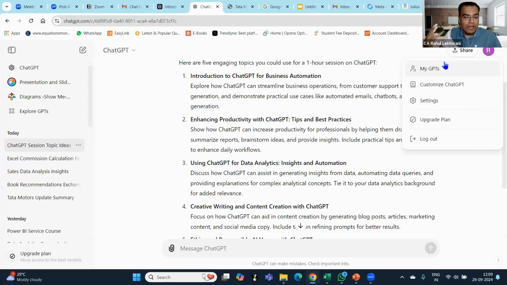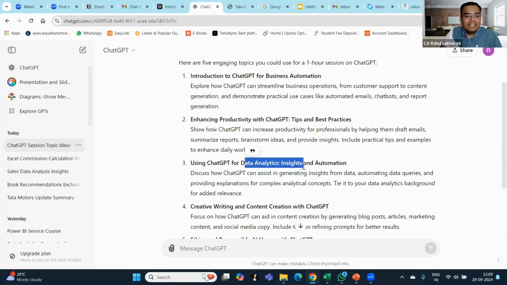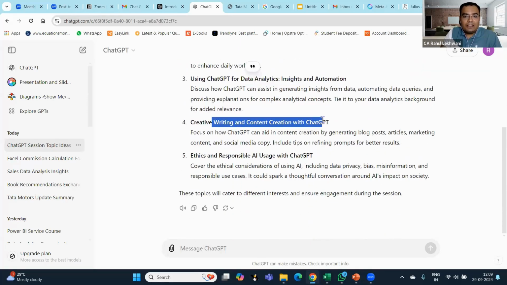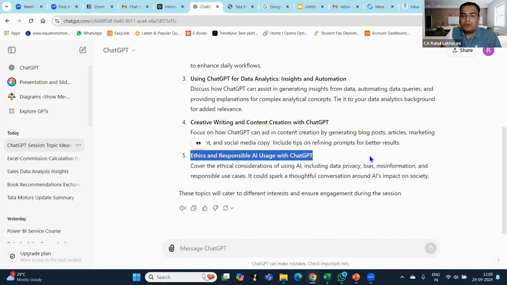So it is getting familiarized with how I search. Okay, it is actually knowing me more than I do, based on the search that I am doing. So it has automatically given me the data analytics. It could have given me something else, right? It could have given me research or something, but why is it giving data analytics? Because I have done enough search related to data analytics. That's why it has started feeling that yes, this person is a data analyst. Okay. Output based on that. Creating, writing, content creation with ChatGPT and ethic responsibilities.